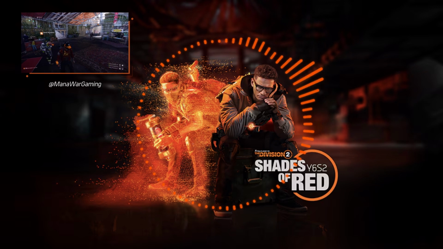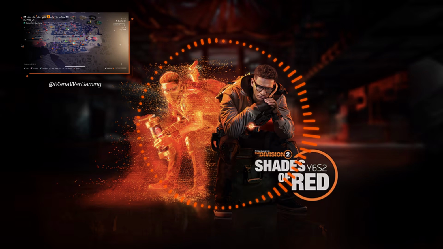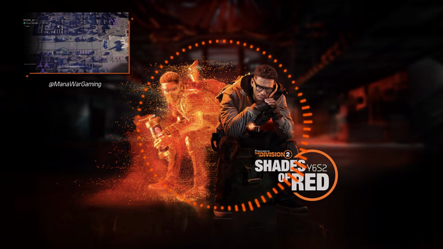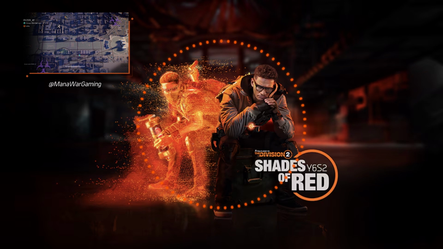Welcome back, agents. We've gone deep, real deep into Year 6, Season 2, Shades of Red, gear, weapons, story, you name it. But now it's time to ask the big question. The what does it all mean question. Right, exactly. What does this mean for the Division 2 going forward? Is this the final chapter, or is this just the start of something new?